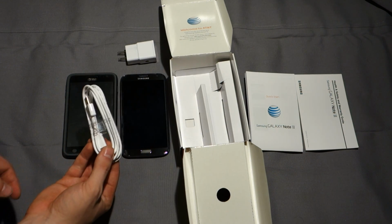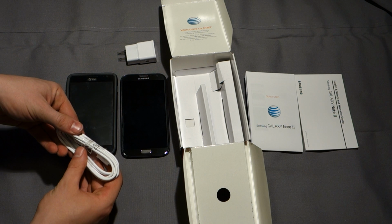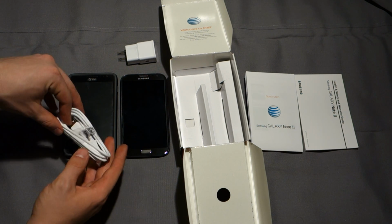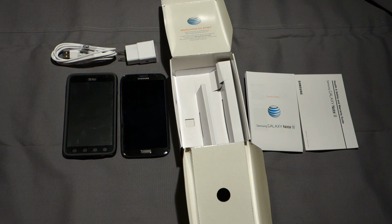And here you have a standard USB to micro USB cable. This is a 6-foot, I believe, cable, which is nice because some other manufacturers include a shorter cable, which is kind of just a pain. I mean, you need a USB extender or to find a closer plug, or put the phone somewhere you don't want to. So it's nice that they include a long cable.